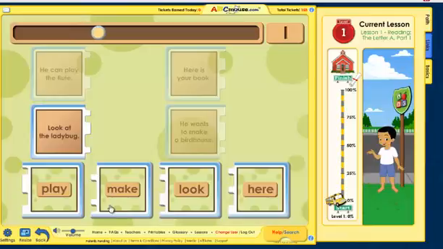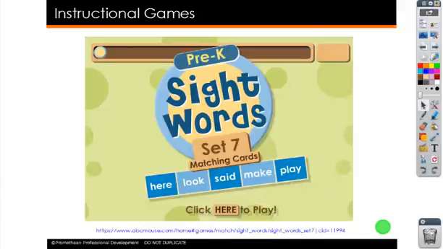Look at the ladybug. All right, so you can go on and on with that, but the relative advantage of this particular game is that students actually have to listen to the entire sentence and pick the sight words out that they hear in that sentence. So it improves the students' listening skills. As you also saw, it improves their fine motor coordination as well, because the puzzle piece won't fit in and let them go to the next one until they line it up exactly, perfectly.